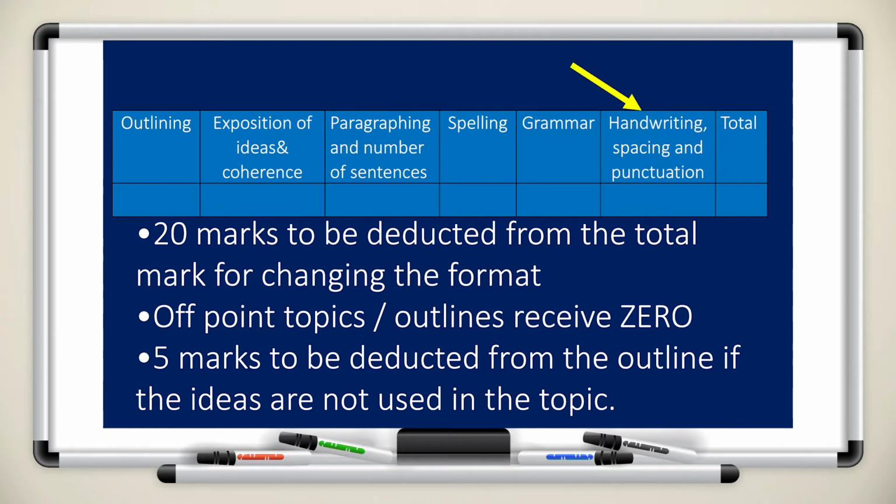And finally, one of the most important parts is your handwriting. Did you use clear handwriting? Remember, it represents who you are as a writer. If you have clear handwriting, the person correcting your essay is going to see a reflection of who you are. They'll find it easier to read what you've written, and there won't be any misunderstanding on both parts.